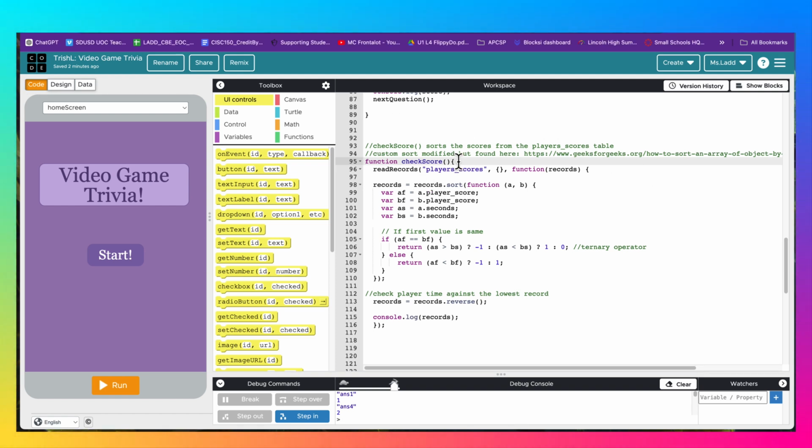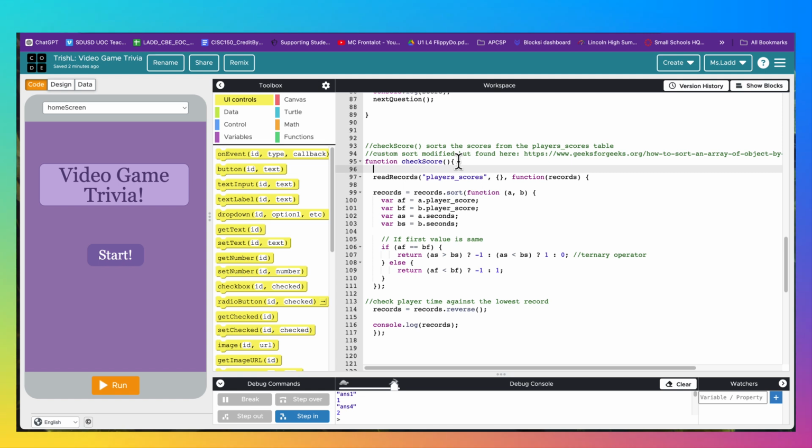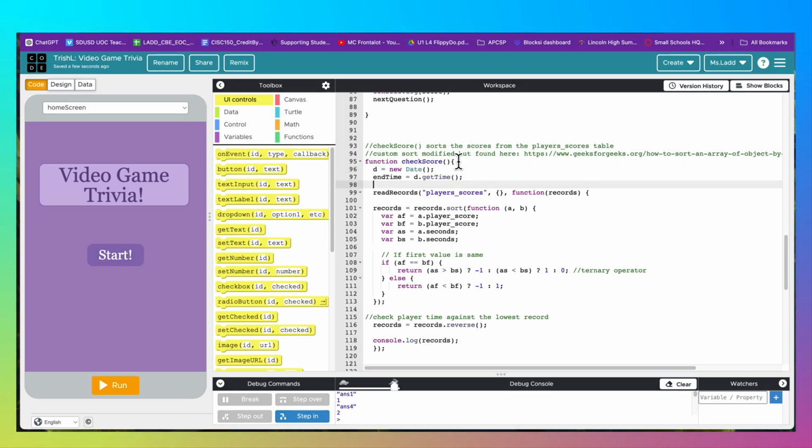One of the things that I want to do is I need to set the end time for the user. Right? I'm going to also have to set the start time. Normally in JavaScript, we can call the date object with this code, new Date, as you can see on line 96. And in fact, when I wrote the code for this tutorial, it worked perfectly, which is why it threw me for a loop when this did not work.